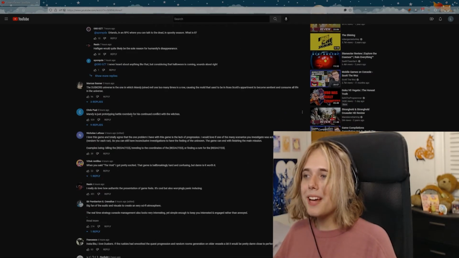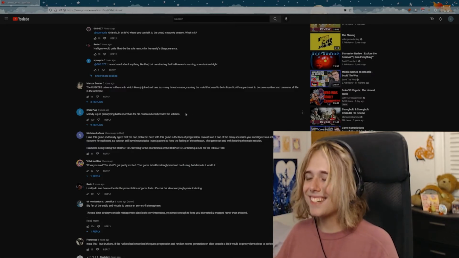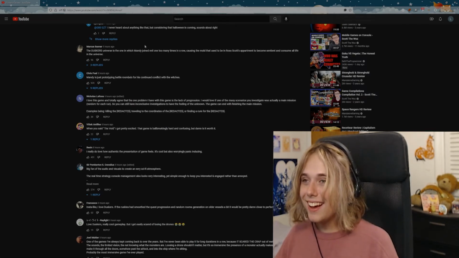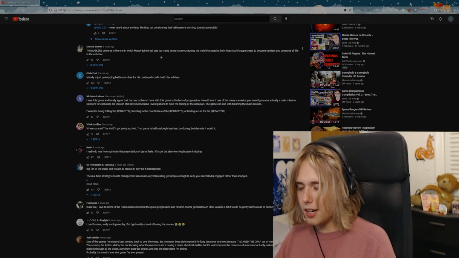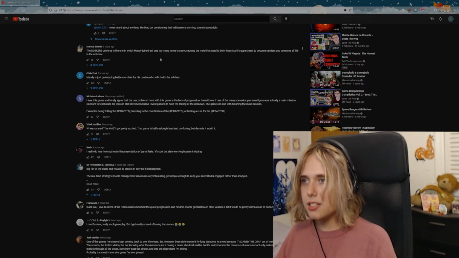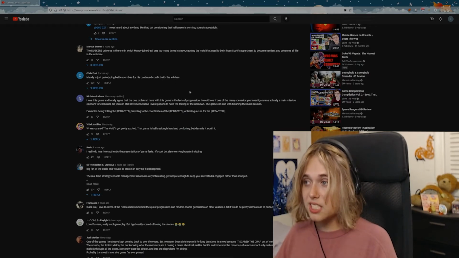Mandy is just prototyping Battle Roombas for his continued conflict with the witches. Yes. The Duskers universe is the one in which Mandy joined. I didn't realize his fans call him Mandy. In which Mandy joined the evil one... oh my god, I can't read. Too many times in a row, causing the mold that used to be in Ross Scott's apartment to become sentient and consume all life in the universe. Unfortunate.